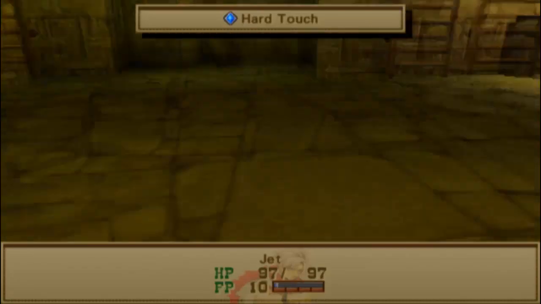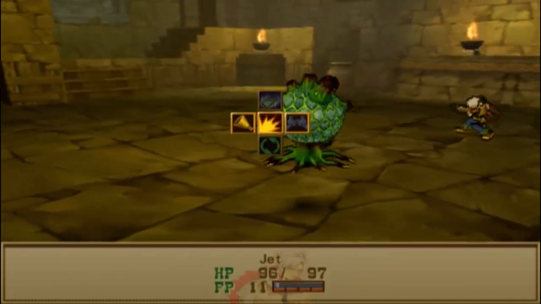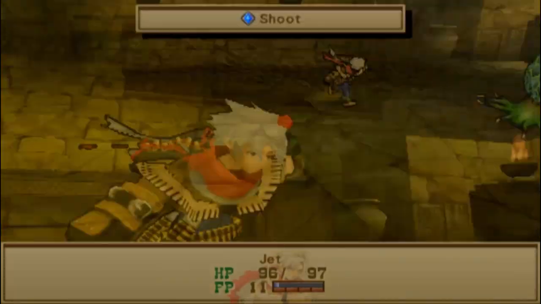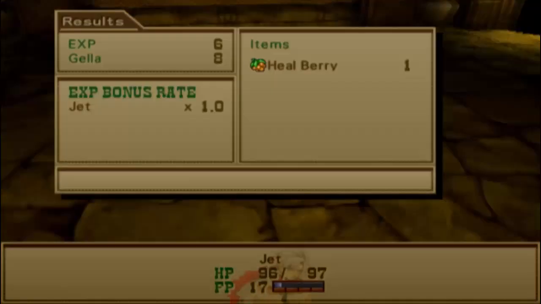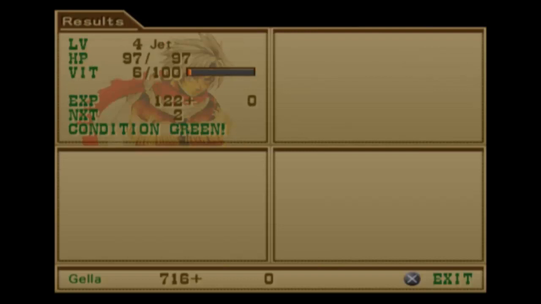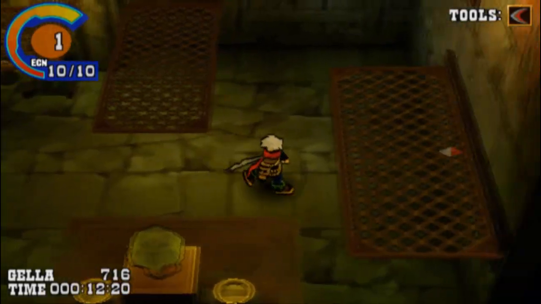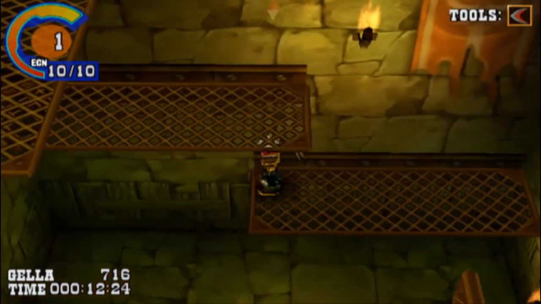Oh, those crits are so sweet. Kind of like this Baja Blast. Yeah. Machine gunning it up. We should level up in the next battle. Assuming we get into another battle in here.